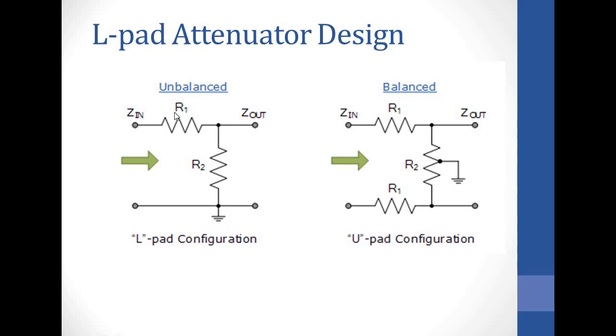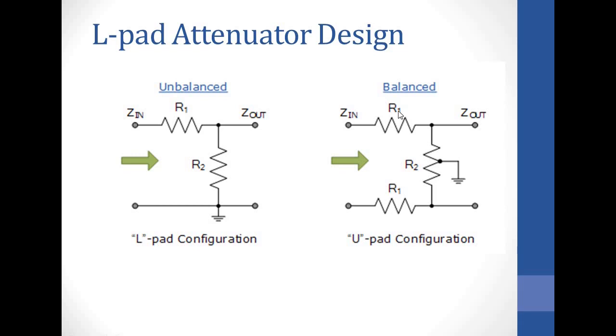With the unbalanced, you can see that we've got this. This is called a series arm. This is also another series arm. This is called a shunt arm. So we've got two series arms. On these two series arms, you can see that one series arm has got a resistor and the other series arm has got no resistance. This is called unbalanced. So if you want to balance, you've got one series arm with a resistor and then the other series arm with another resistor.